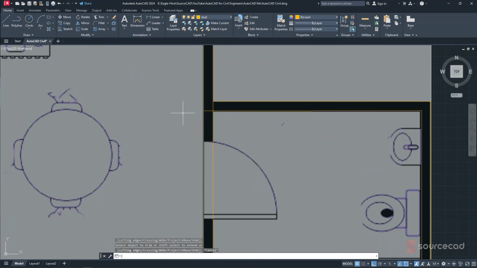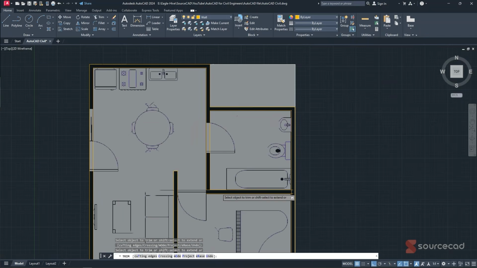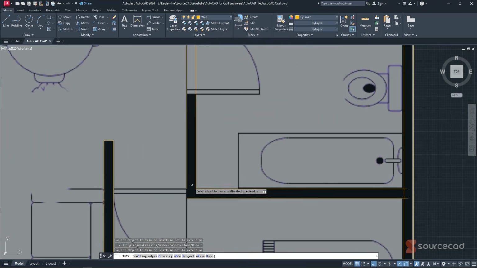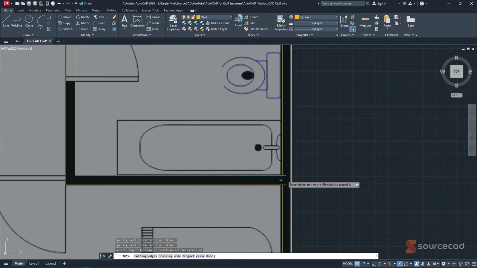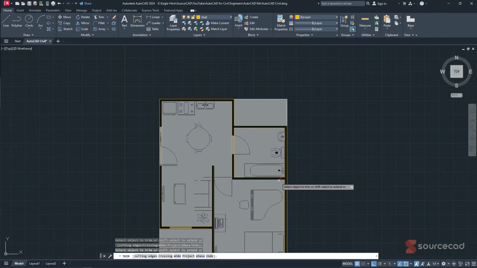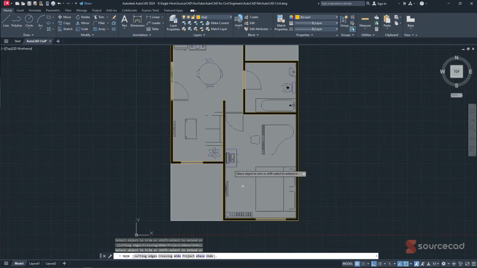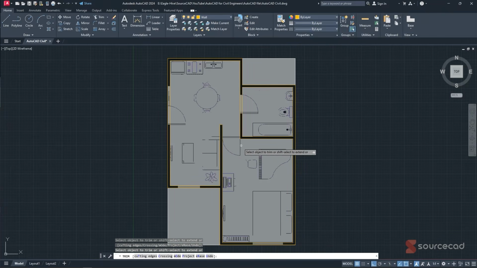Then still in the trim command, we're going to clean up these points like this. For this one, I want to extend, hold down shift, overwrite, still in the trim, clean these points, and it's that simple. Now we can clearly see our walls and we are done with our walls.